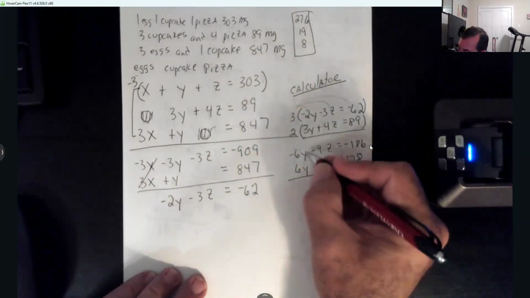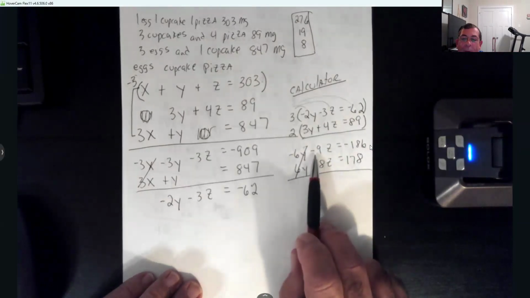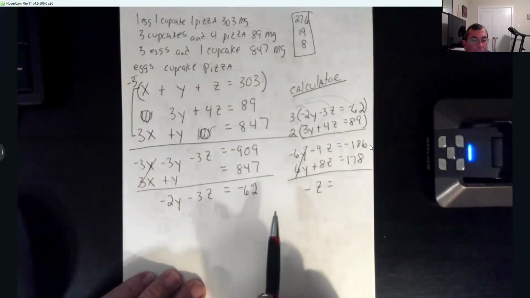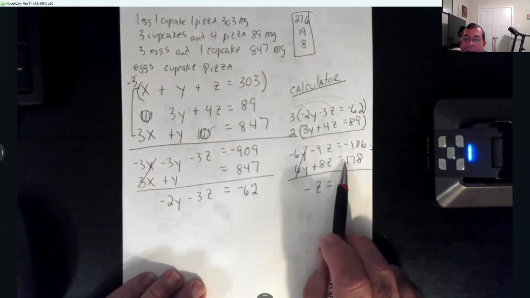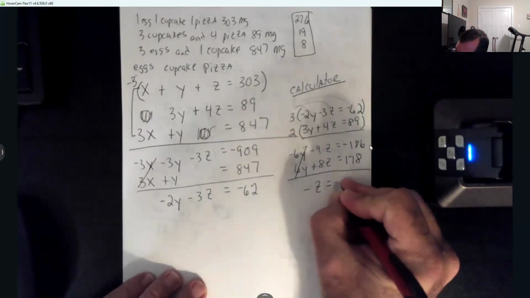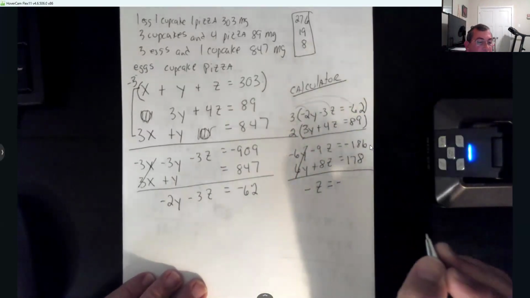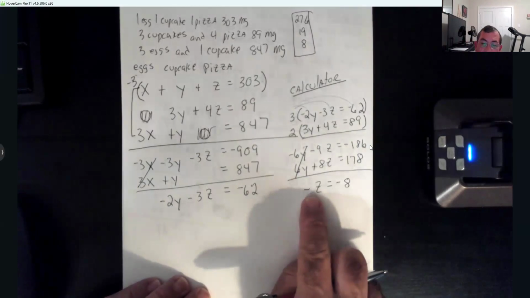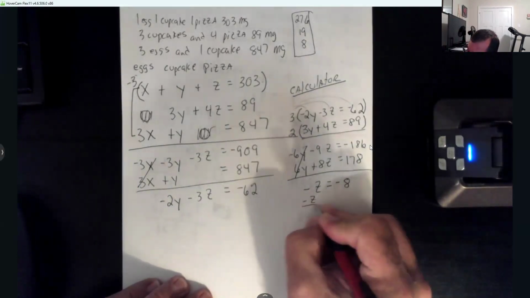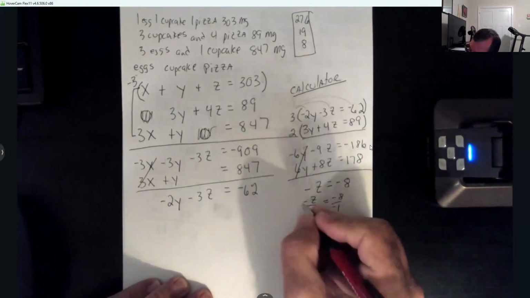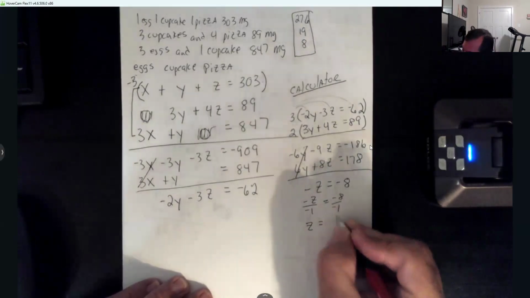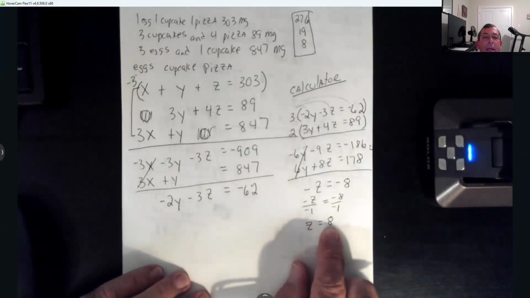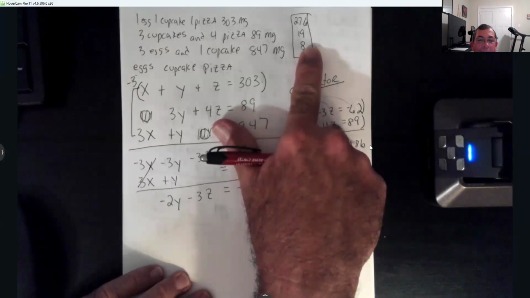All right, y'all, look at that. The y's are now canceled. So what do we got left? We got a negative 9 and 8, which gives me a negative 1z. Negative 186 added to a positive 178 is going to be a negative, which I get negative 8 on that. All right, make the z positive because we can't keep it negative. So at this point, you got to divide both sides by the negative 1. That cancels, giving me a positive z. That cancels, giving me a positive 8. So z is 8. That means that was the pizza, which is what they got.